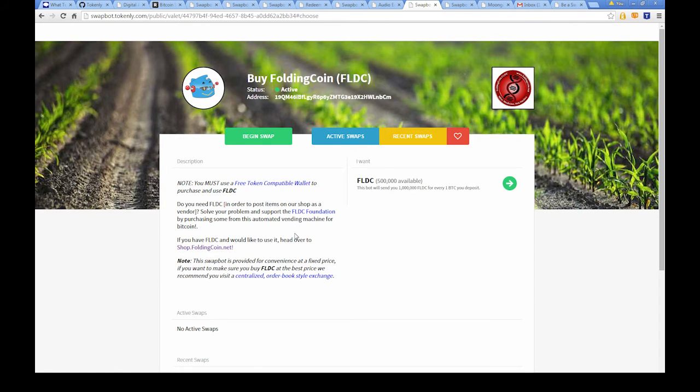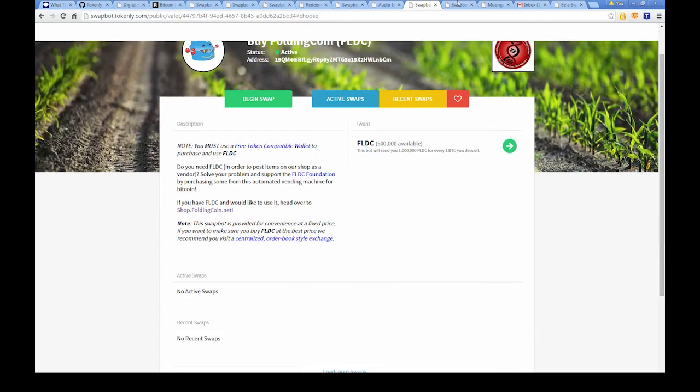This is FLDC. It's the Folding at Home coin, and it's a project basically that's been bootstrapped on top of this distributed computing project called Folding at Home. Basically, when you fold and you participate in this project, then you get FLDC. And to this point, it hasn't really had that much value, but now the FLDC community has been setting up websites and shops and things like that. And so I think we're even accepting it at LTB coin for some things.